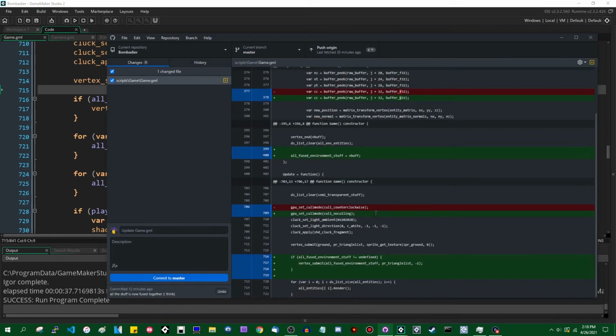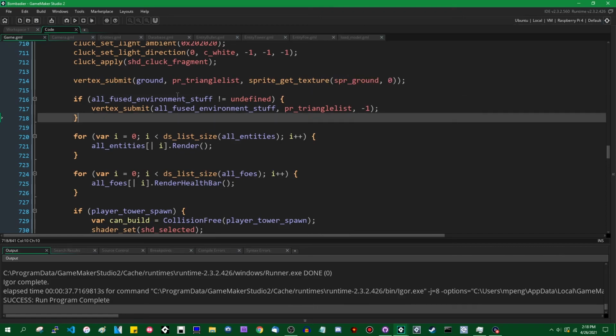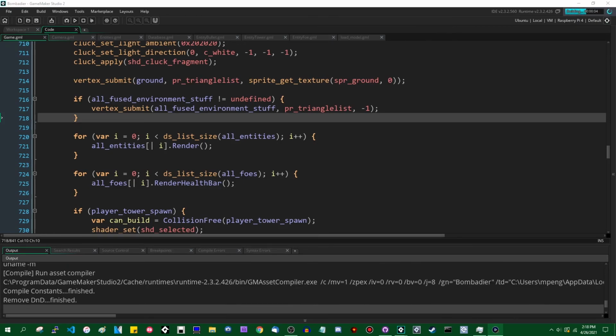We are now drawing the... Draw the... fused... environment stuff. And... out of curiosity, let's run this on the Raspberry Pi and see what happens. Just because I'd like to get a look at that.